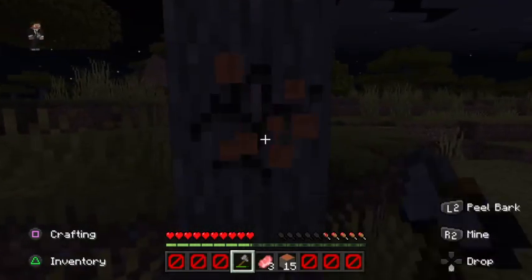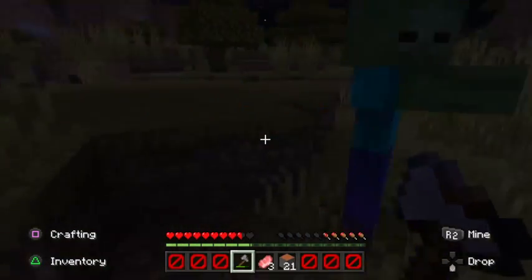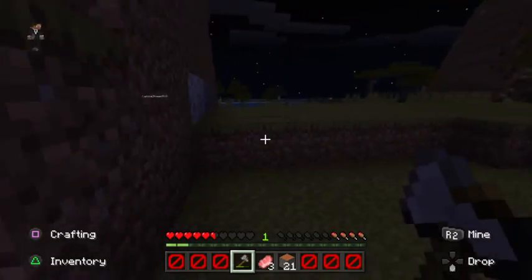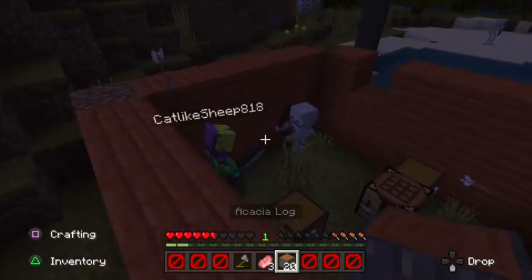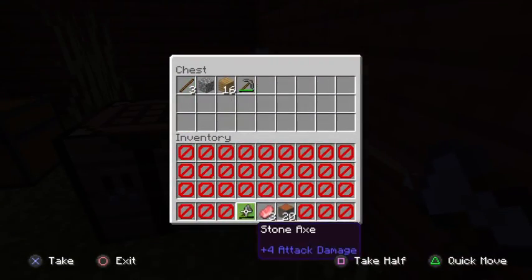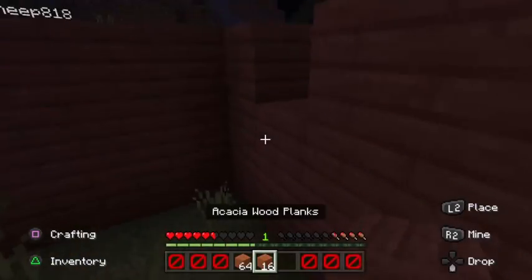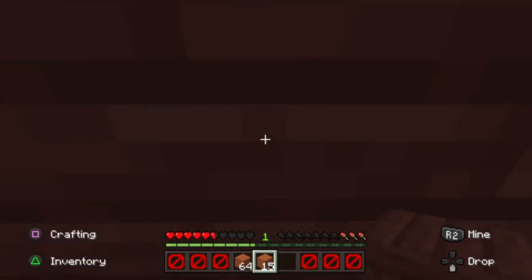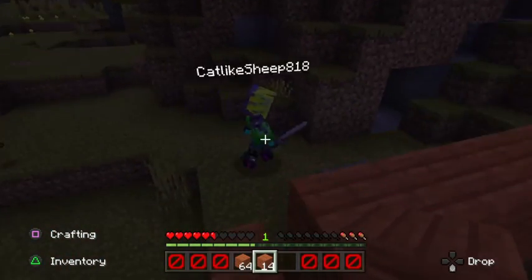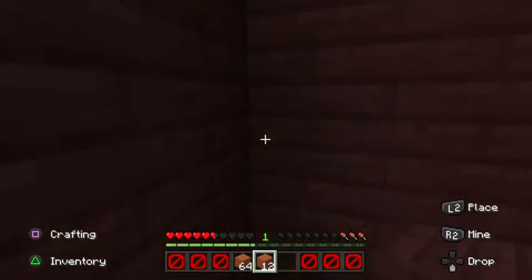The good thing is if we get armor, we could put on our armor and it won't take up inventory. How did he get in here? Here's a couple of blocks. I don't know if you could pick them up. There's so many zombies outside right now.